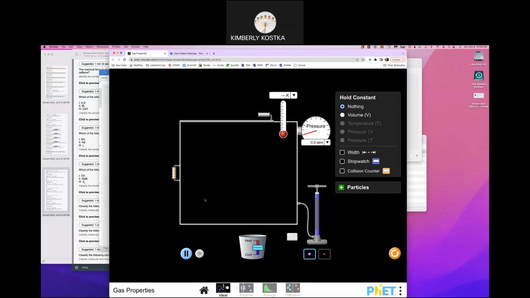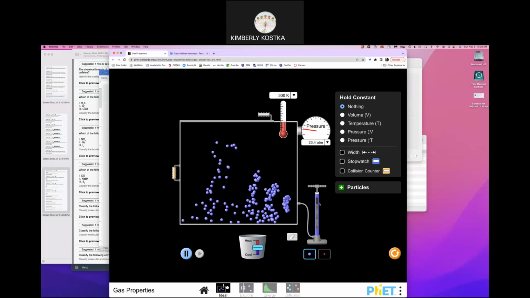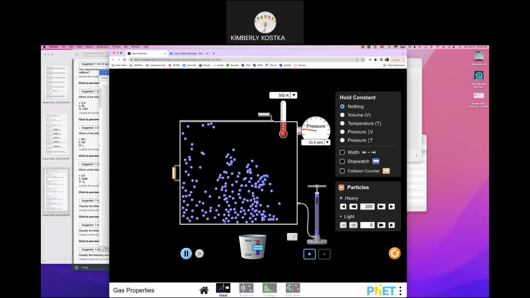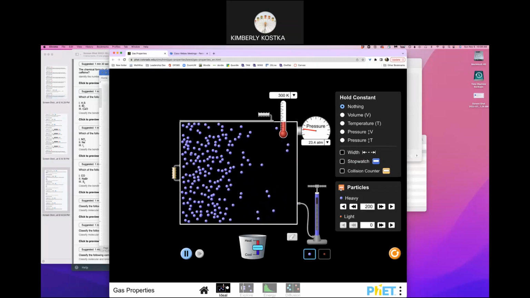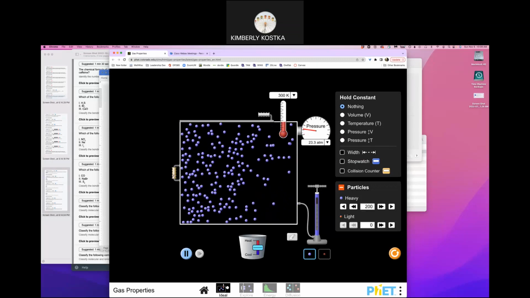Right now I'm just going to walk through the tools so that you can see how they work. To add gas to a container, you're going to take the little air tire pump graphic here, drag the handle up with your mouse, and then push it down with your mouse. So you can just add a bunch of gas particles here. You can also change the kinds of gas particles, and you can have 2 different kinds of gas particles if you like. You don't need to though.